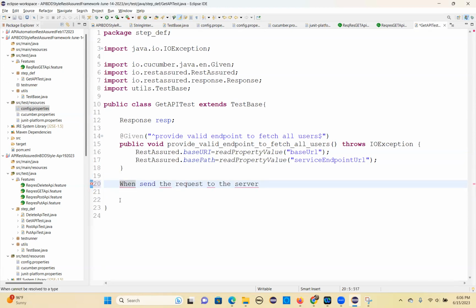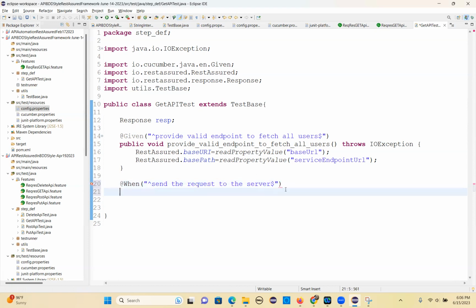First put the @ symbol, then bracket, double quotes, caret symbol, and then dollar, double quotes, and write public void, send the request to the server as it is.